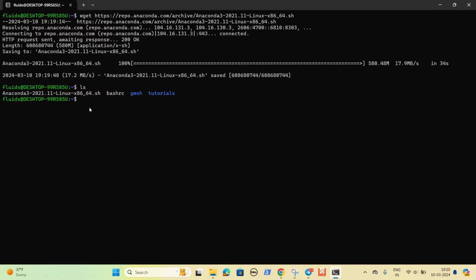And the first step is to make the script executable. You can do that by using the chmod command, and so now the file is executable.